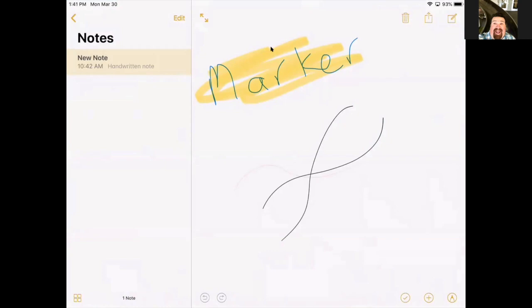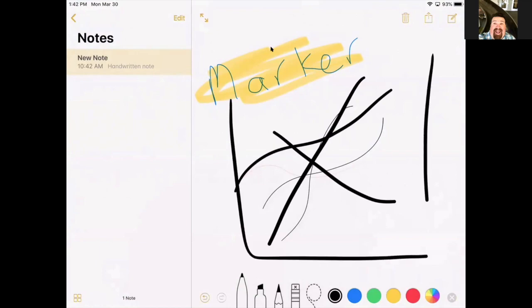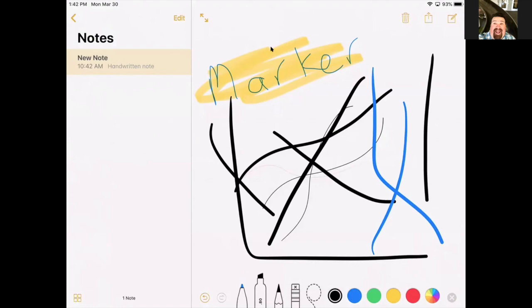But if you look down on the very bottom left of my screen here, you'll see the pen icon. So the very first one is a marker. So I'll make it nice and dark so you can see the new stuff. There's the new stuff. And this is all integrated within the iPad. I don't have to do anything special like download Show Me.